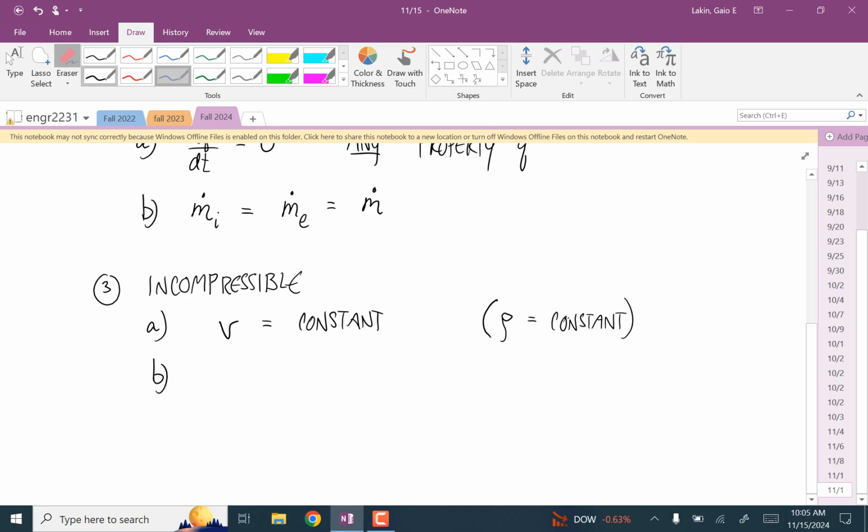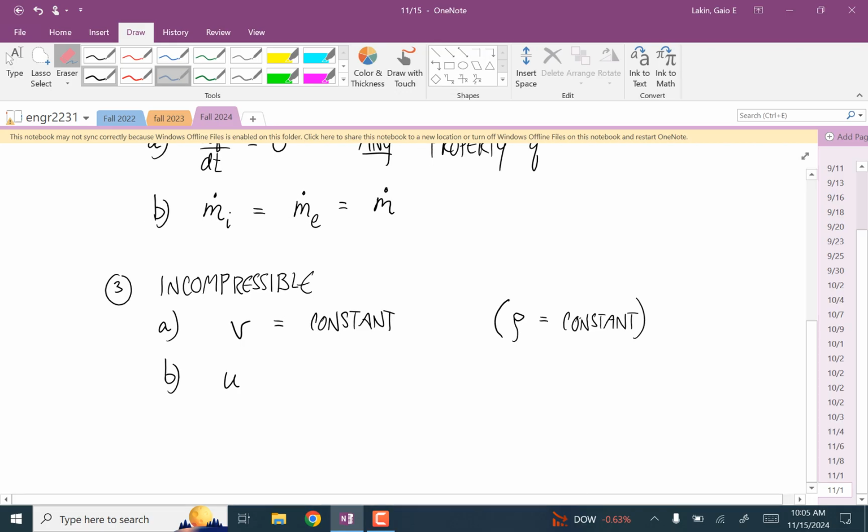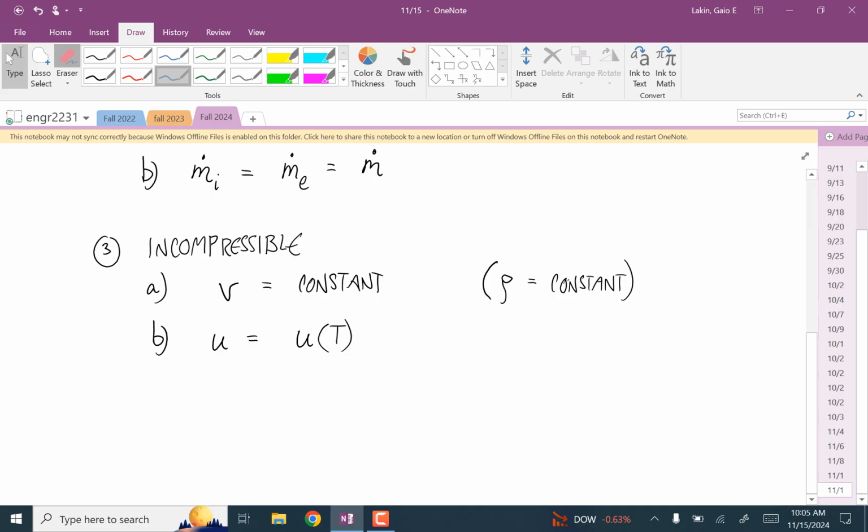Okay. For incompressible materials, what do we know about the specific internal energy? We know that this is true for both ideal gases and incompressible materials, and this is a really useful thing to keep in mind. This only depends on the temperature. Third, the change in specific internal energy is equal to the specific heat times the change in temperature. Remember that it's only for incompressible materials where CV and CP are equal to the same thing.